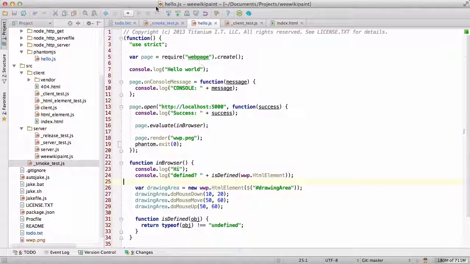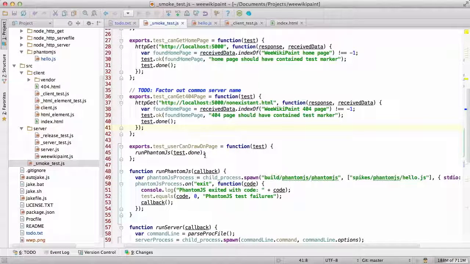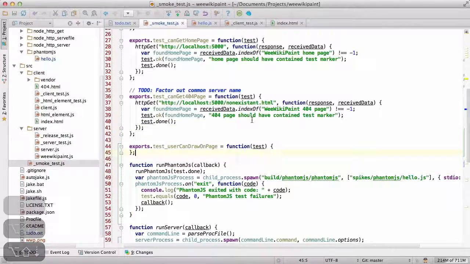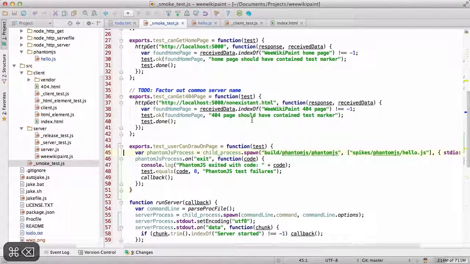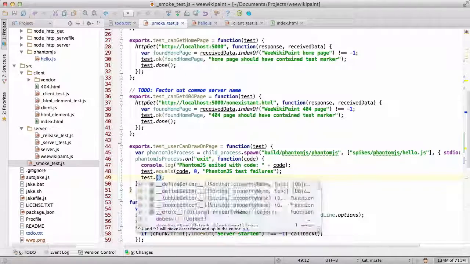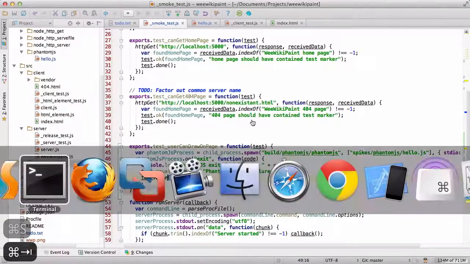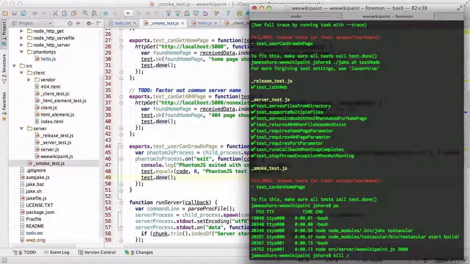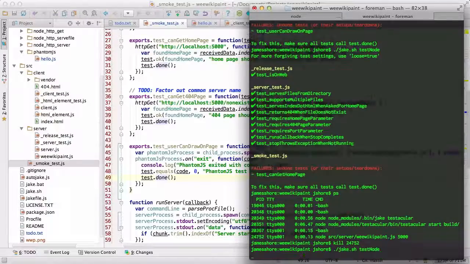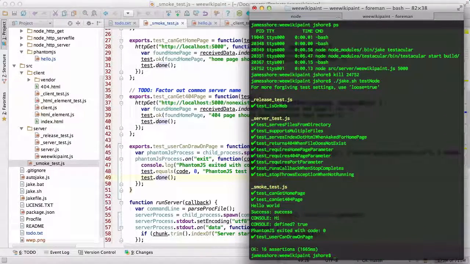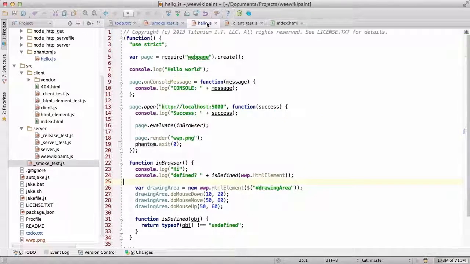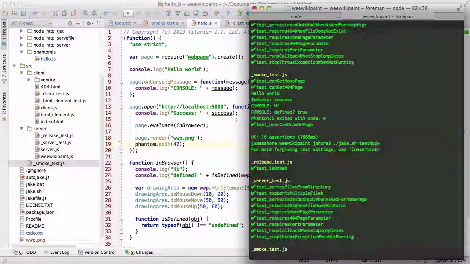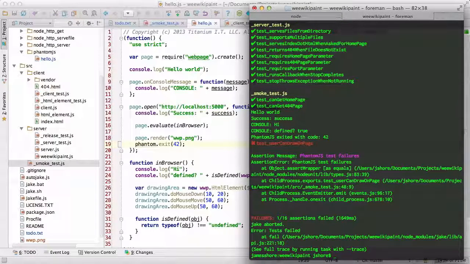It almost worked. Problem is that this didn't have access to our test variable, but now it does. There, exit with code 0. And if we change this back to 42, there we go. There we go.